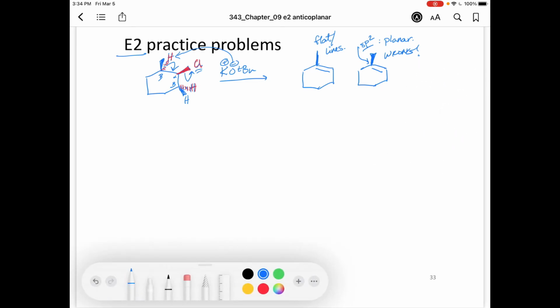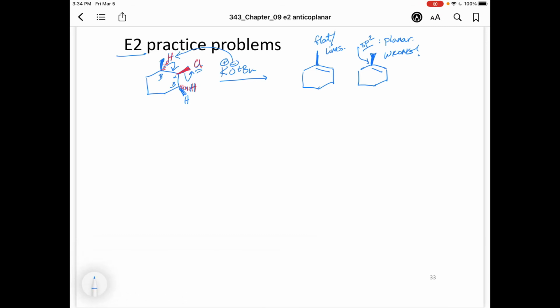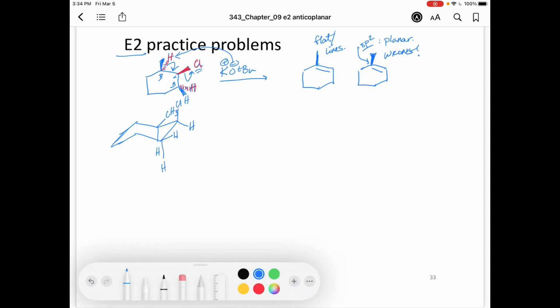Okay, cool. We just did this without drawing a cyclohexane chair, but it's worthwhile for us to figure out how to do this and be able to do the chair flip and understand the relationship between our leaving group and our proton. So here I have a cyclohexane chair. I'm going to go ahead and draw my methyl here. We're going to draw a CH3 coming up, a hydrogen going down, okay? And our chlorine here is going up, and our hydrogen's going down. And then we have one more beta carbon that we could draw in. Cool. This is our cyclohexane chair.